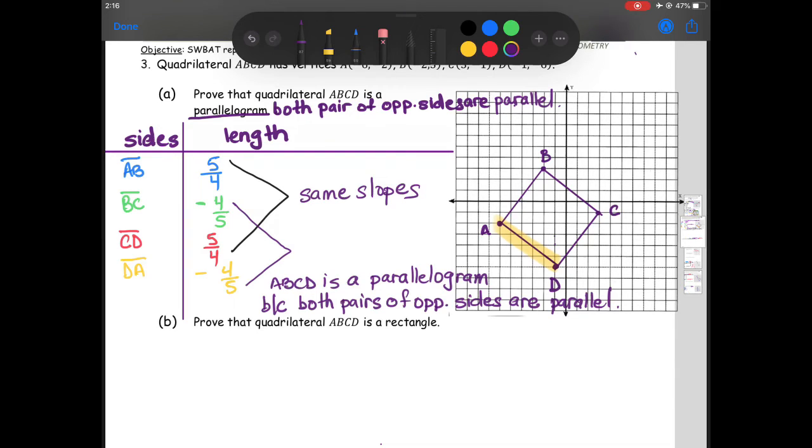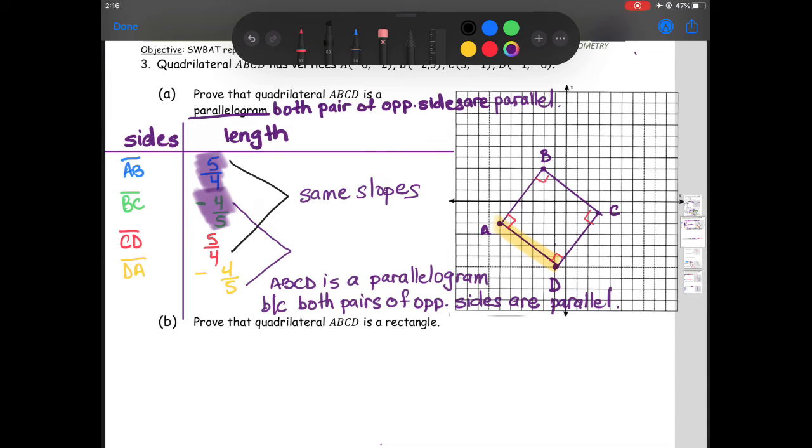Okay, so the next one is prove that the quadrilateral ABCD is a rectangle. Again, go back to your notes if you don't remember. How do you prove anything is a rectangle? You want to prove all angles are 90 degrees. Like these angles are 90 degrees. Whenever we talk about 90 degrees, what are we talking about? These are perpendicular lines and their slopes are going to be negative reciprocals. So look at this. I'm just going to highlight them in a different color, in purple maybe. This is 5 over 4 and this is negative 4 over 5. So adjacent lines are what? Perpendicular because their slopes are negative reciprocals of each other.